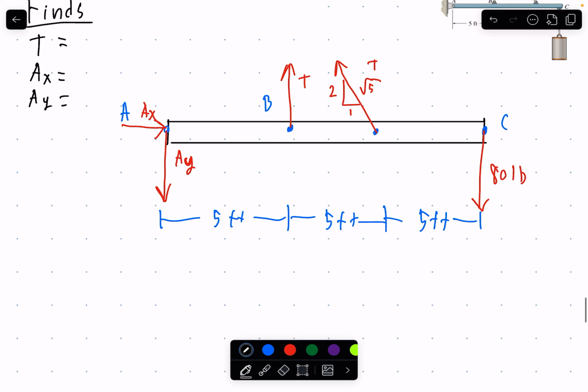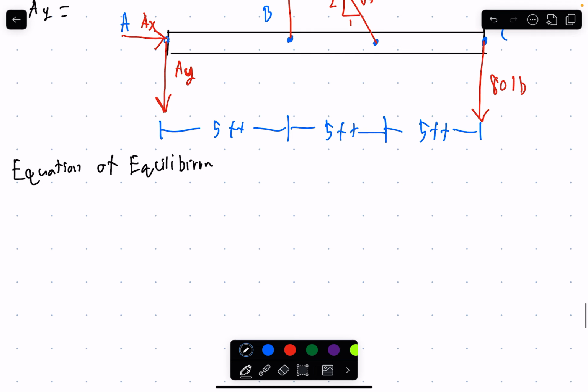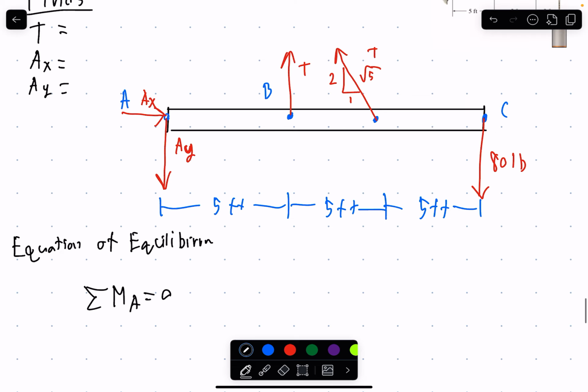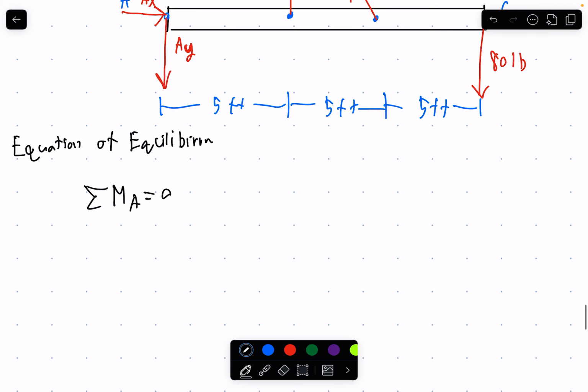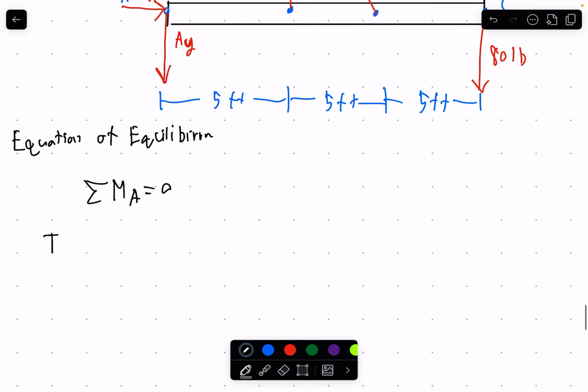Okay, so let's move on to the equations of equilibrium. Of course we're assuming this whole beam is at rest. Let's start by summing the moments about A equal to 0. This way we'll only have one unknown in our equation. It will be T. So let's write it out. About A, and then the force at A create a moment. There's no moment arm for either of them. So next one we'll have is force T.